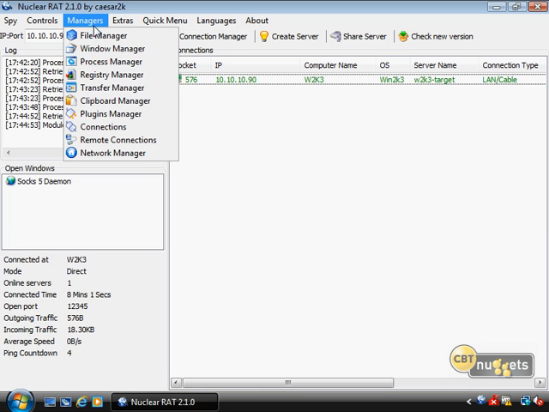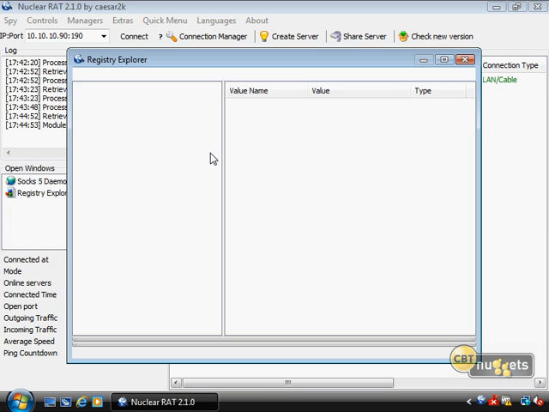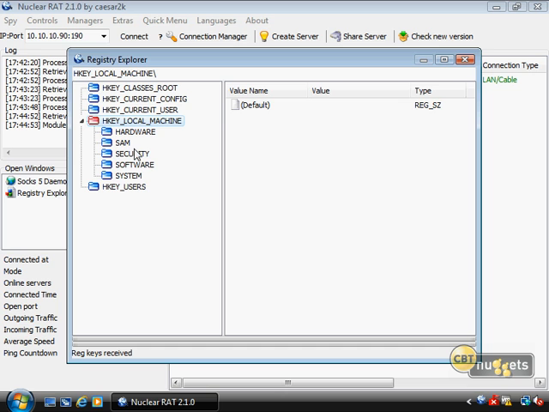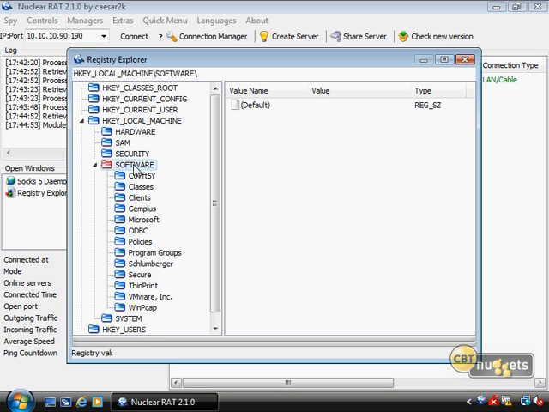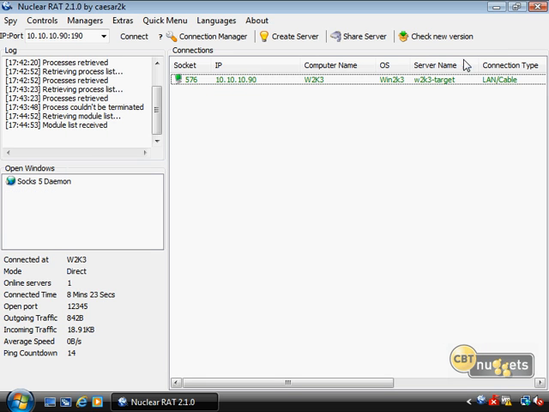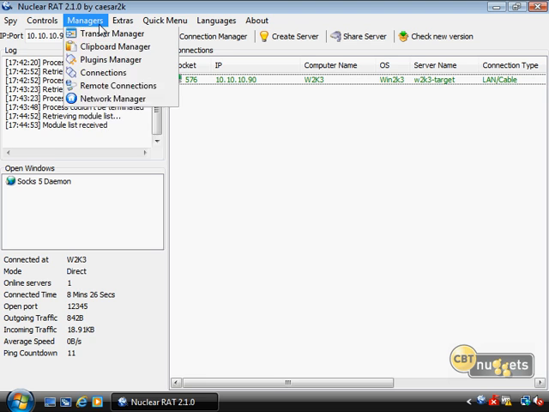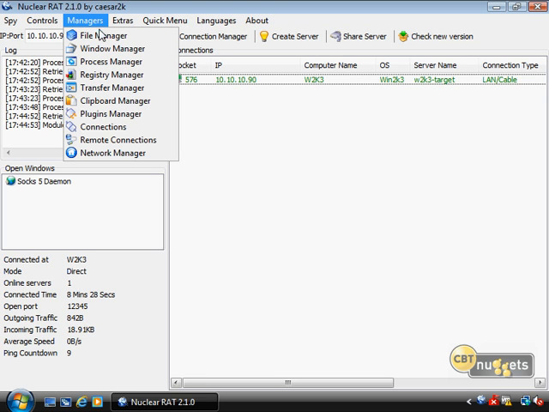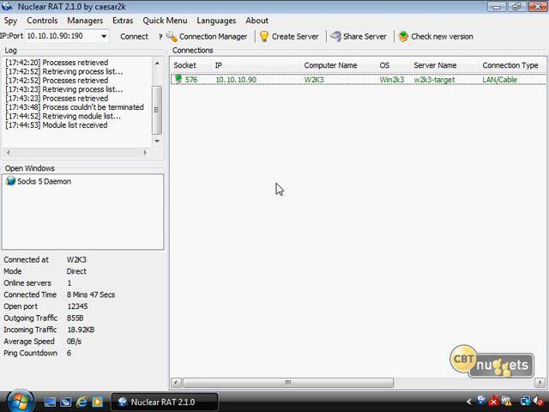What else could we do? Here, let's go to Manager, and how about this one? Registry Manager. You always have to hit refresh when you open these. I don't know why, but in Registry Manager, I could go into HKEY_LOCAL_MACHINE, and then I could go into Software, Microsoft, Windows, CurrentVersion, and Run, and I could plant some other malware in the Run key, or again, run this particular rootkit every time the computer starts up. So you can imagine the kind of things you can do there. Very, very potentially destructive things you can work with. Can fiddle around with their plugins. Anyway, you get the idea.